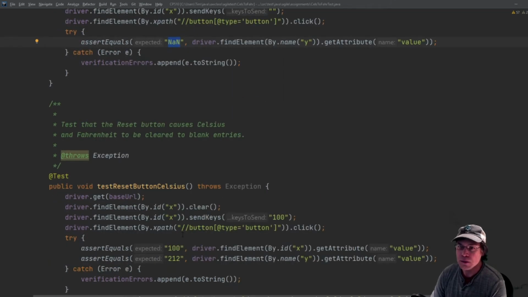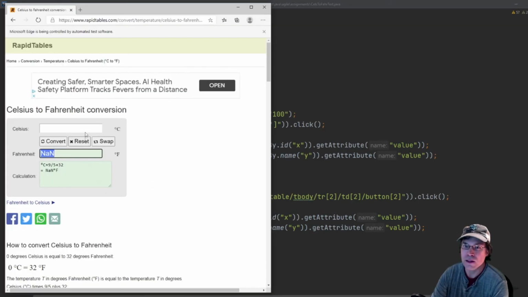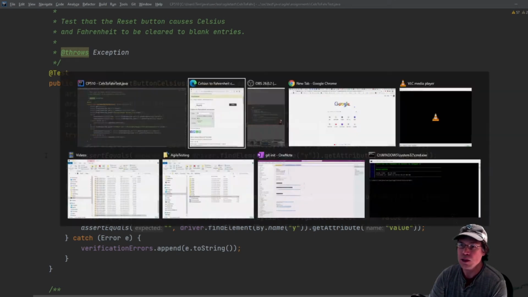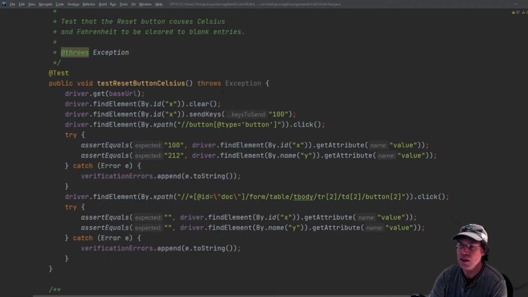And then for this one, it's testing to make sure that after you get to this point, if you put a value in here, hit convert, I verify that if you put in 100, you get the two values back that you expect in these two particular fields. And I'm testing the reset button in this scenario.